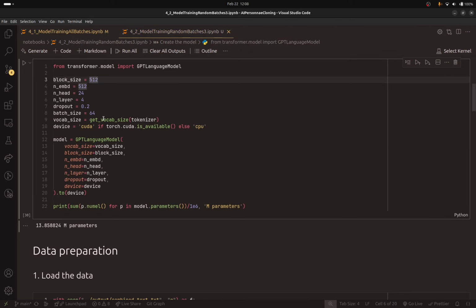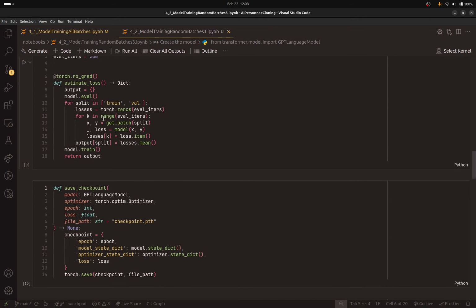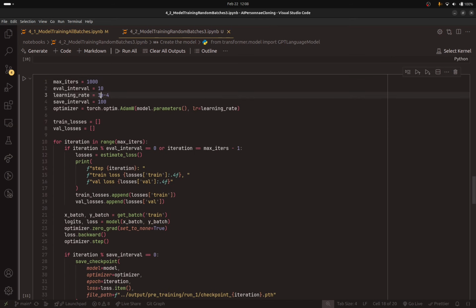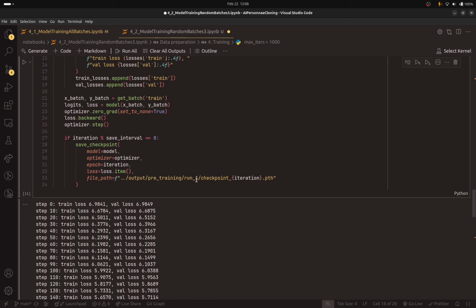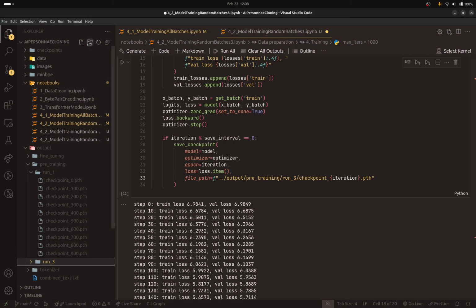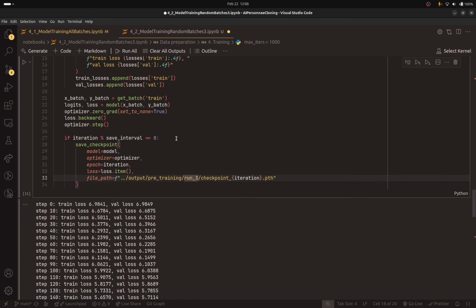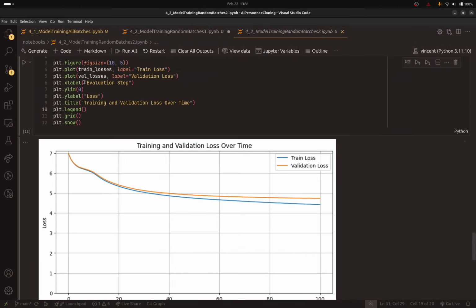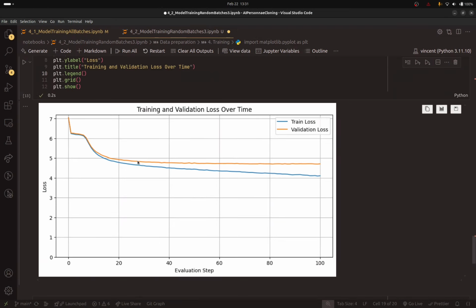And here, I'll keep these parameters. I will go down to the training loop and I want to change some things. So here I will change the learning rate to 3e-4. I want to increase it a little bit. I want to keep the max iterations to 1000. And here I need to make sure to change the folder to run number 3. This is the third run. I forgot to save the second run, but that doesn't matter because the model was not great. So let me create the new folder and everything should work. So I'll train the model and I'll come back. I have finished the third training run. Here is how the training and validation loss functions look like.